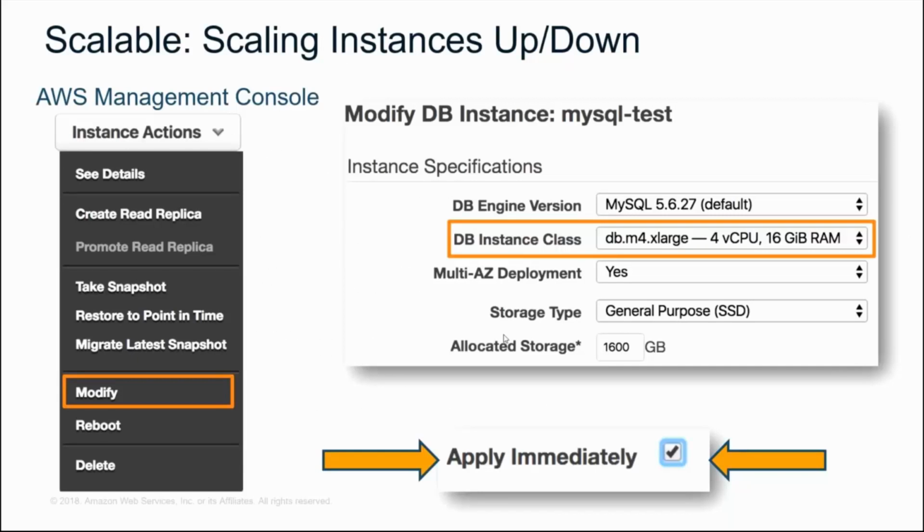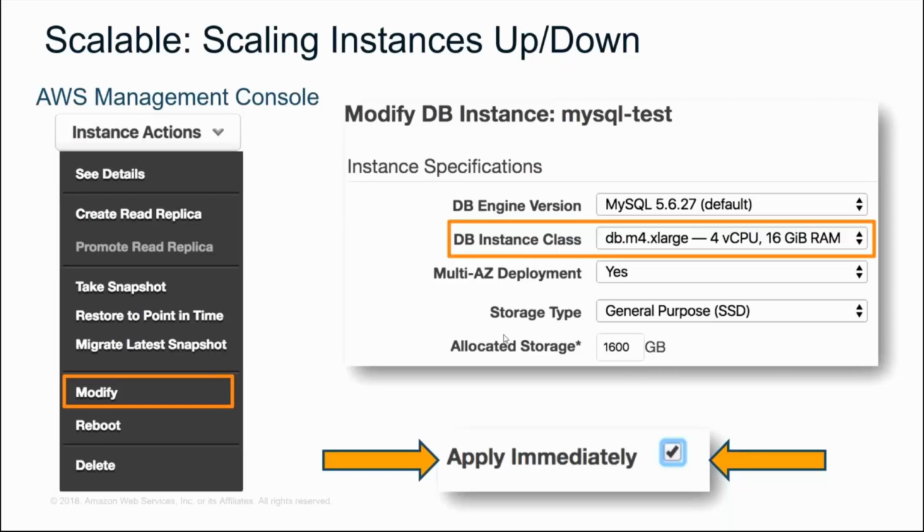Scalability. So what happens? If you're doing things on premises, you probably need to factor in what do we think the database is going to grow to over the next X number of years. In the cloud, you don't have to do that. Scaling is pretty easy to do. You can only think about here and now, and if you need to scale up or scale down in the future, you can do that automatically through the console.